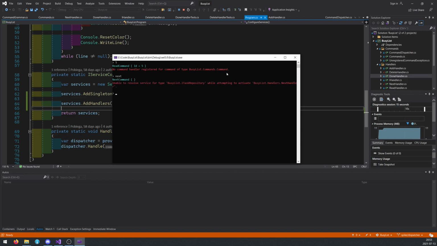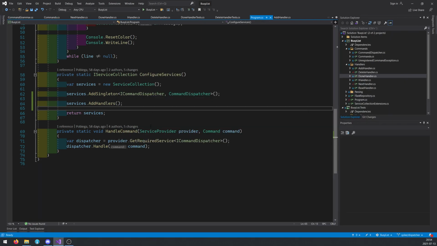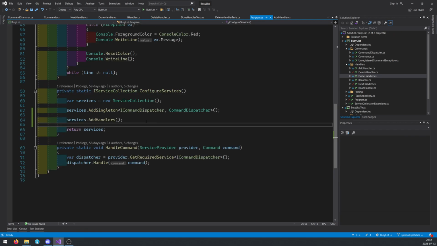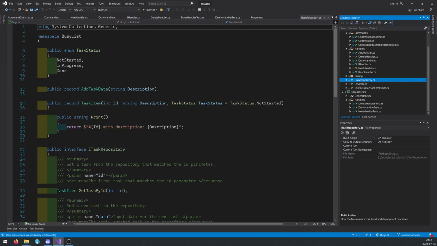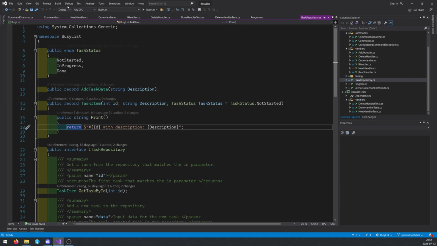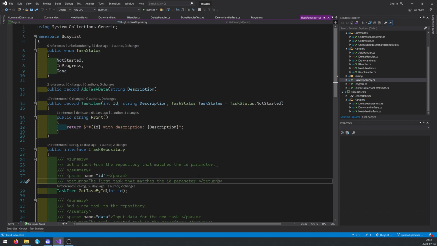Why is this happening? Yeah, that's okay. So this branch probably has some bugs in it, but I think that actually worked though. The registering thing. It's probably some other stuff that's gone wrong in this branch. Like, we don't actually have a task repository. We just have the interface here. This one hasn't been updated in a long while. But yeah, reflection. This went a little bit off track. Sorry for that.